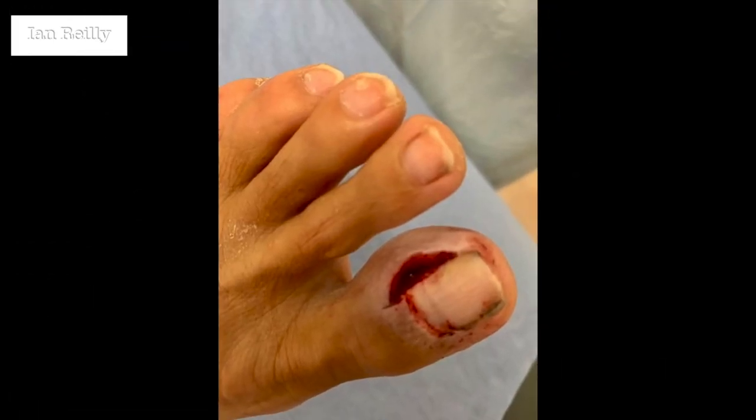And here's the final picture. This is 24 hours post-procedure. Sharon's just sent this in and she's healing nicely, as you can see.